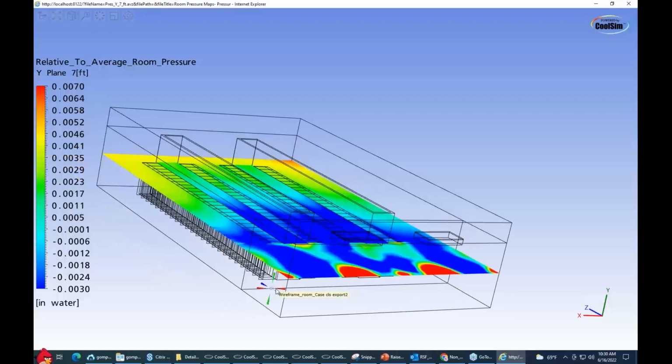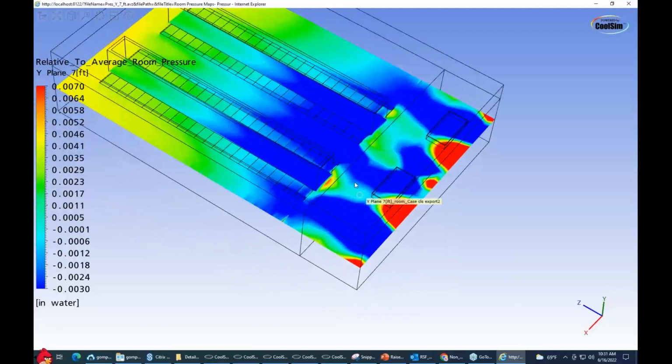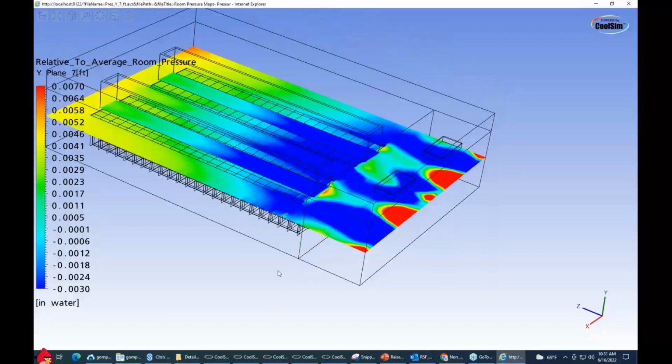I'll show you a design a little later on where these are 90 degrees. It's a fan wall and it's blowing down the aisle. And as the velocities get high on these aisles, leakage starts to occur. And leakage is the nemesis of these designs. Containment is a good thing. That allows us to get the densities up.